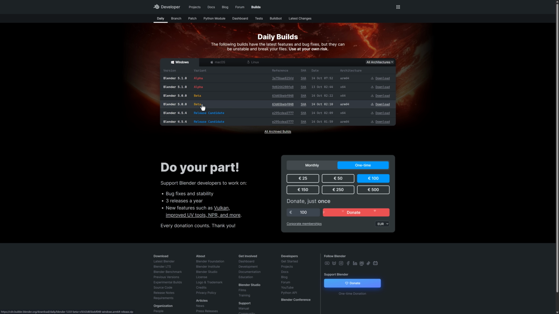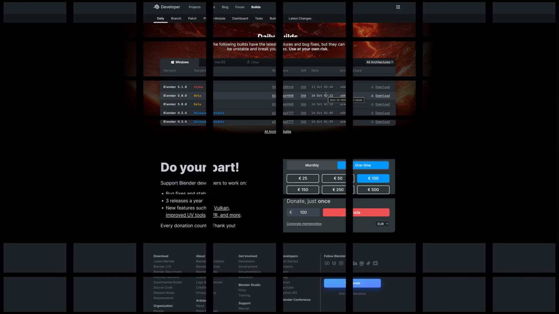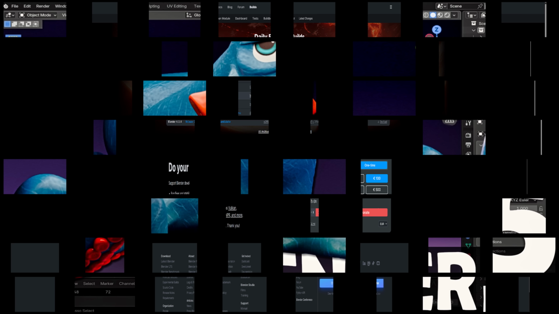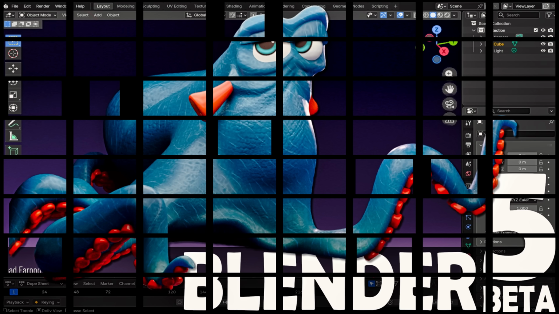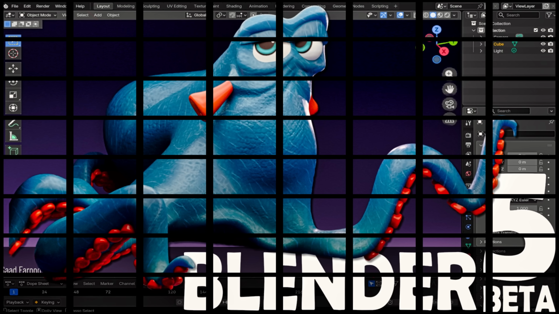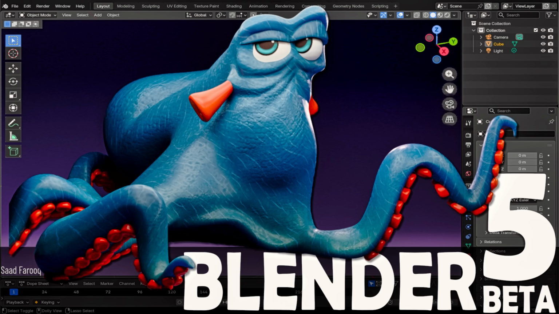There is a beta available. By the way, it was updated. The one I downloaded originally of the beta, the pixel art painting brush did not work, so I grabbed the newest version. So they are releasing updated versions of the beta, even though the beta came out a few days ago. There have been some improvements. So make sure you grab the newest version when you go ahead and check it out. So this is from the Daily Build.